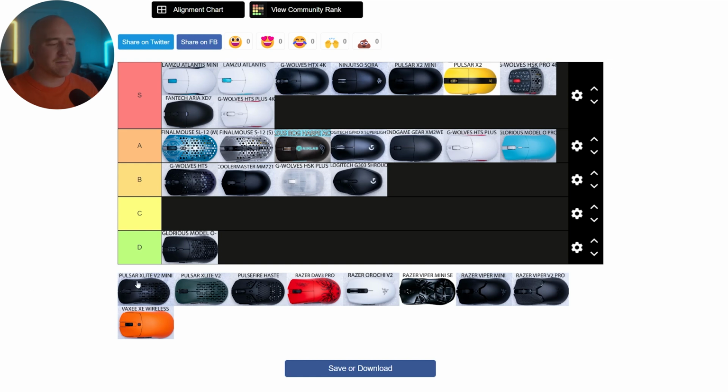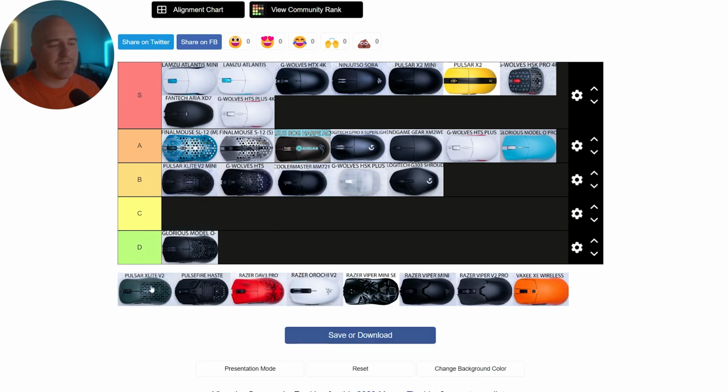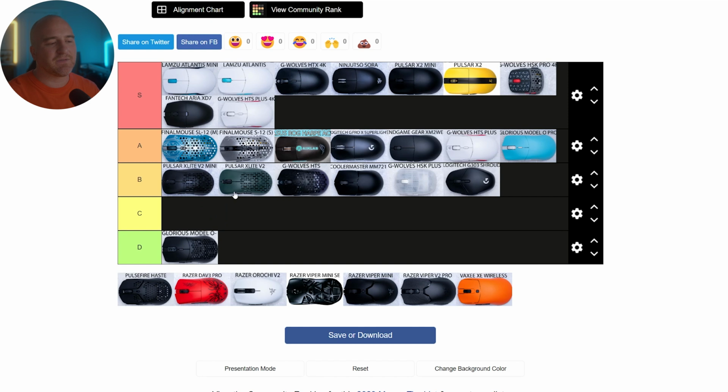And next up, when it comes to the Pulsar Xlite V2 and the V2 Mini, these mice are honestly great. I just feel like with the design, you know, Pulsar is coming out with the V3. I'm really excited to check it out. I love the shell design on this mouse, and I truly don't have any complaints about it.